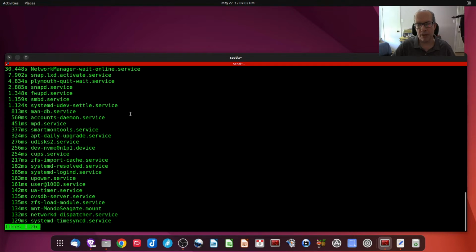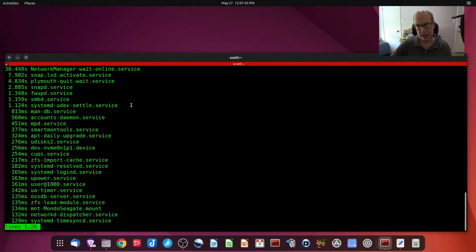And prior to this, I had my iSCSI service taking almost 2.5 minutes to start just on its own. The cause of that was the fact that my iSCSI initiator running over on my host was offering iSCSI connectivity on interfaces that were not reachable by the machine that I was mounting the iSCSI on. So when I limited the iSCSI initiator to only offering my iSCSI devices on the particular interfaces, then when I went back, iSCSI startup was no longer taking hardly any time at all.